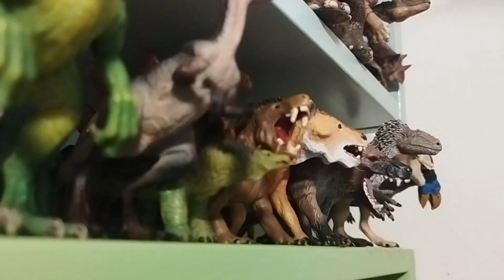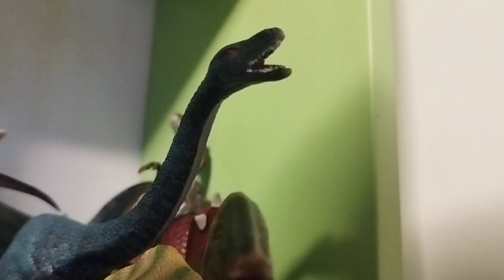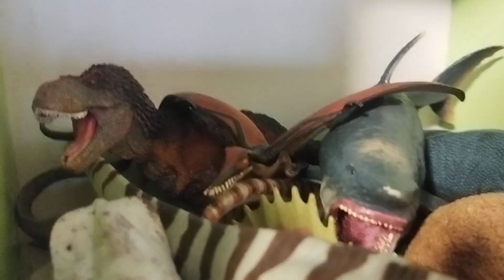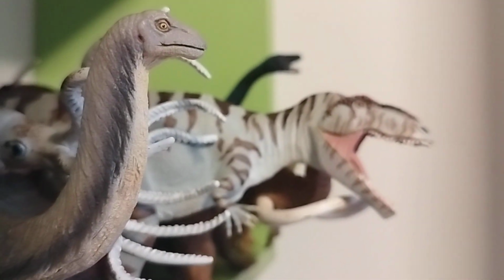So let's move on to the next one. The next shelf right here was the green shelf. Nothing has changed for a while because it's already completed. With the Collectate Medusaceratops being no exception, like with Takara Tomy Neanderthal, a Parasaurolophus, the Y-band Hydrotherosaurus, the Safari Ltd American Mastodon. All of those are great, especially the tyrannical Tyrannosaurus Rex from Safari Ltd 2017, along with the Giganotosaurus, which is my third favorite dinosaur, along with the Apatosaurus, which is a very good change. So let's move on. The next basket is a bit questionable, which I already have, the Safari Ltd Tube, so let's not figure this out.